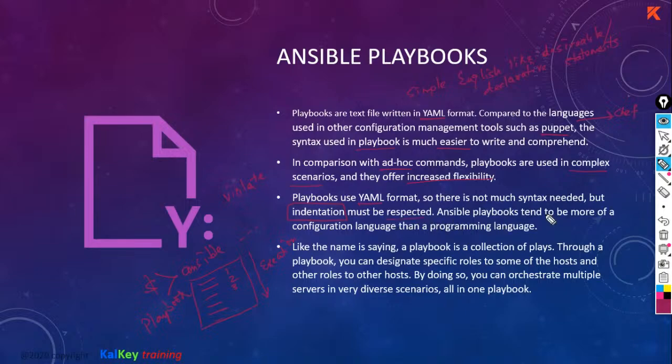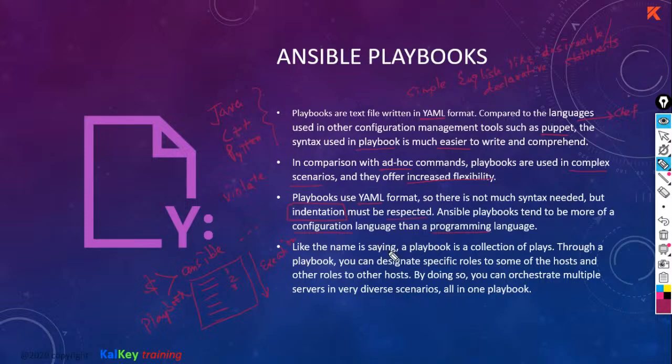Ansible playbooks tend to be more of a configuration language, as I told you, than a programming language. It is not a programming language like Java or C++ or Python. You would need to learn those in quite some detail. Here, I do not need any language. That's why it is so simple to learn, like Terraform.